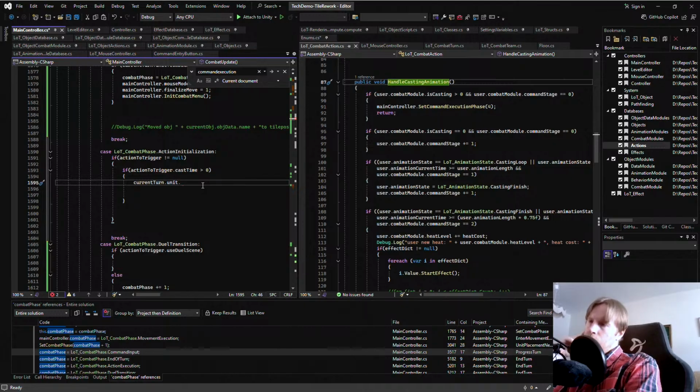So what we're going to do is transition from command input into action initialization, and that's going to check the action that we're trying to execute, and look at it and check, is it a spell?